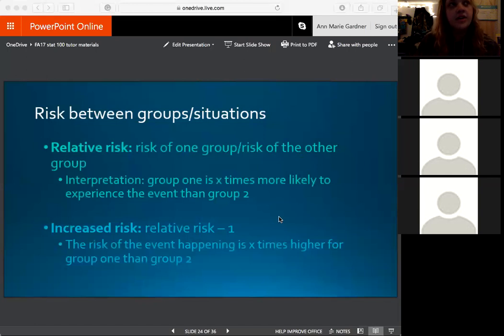And technically, if you switch it around, it would be that they're this many times less likely. You can also understand that by seeing which group has the higher chance of risk. The one that has the higher chance is going to be your first one, and the lower chance is going to be your second one that you're dividing by, because the common thing is that we say group one is how many times more likely. So it's going to be that higher one there. So yeah, that's what we found there.